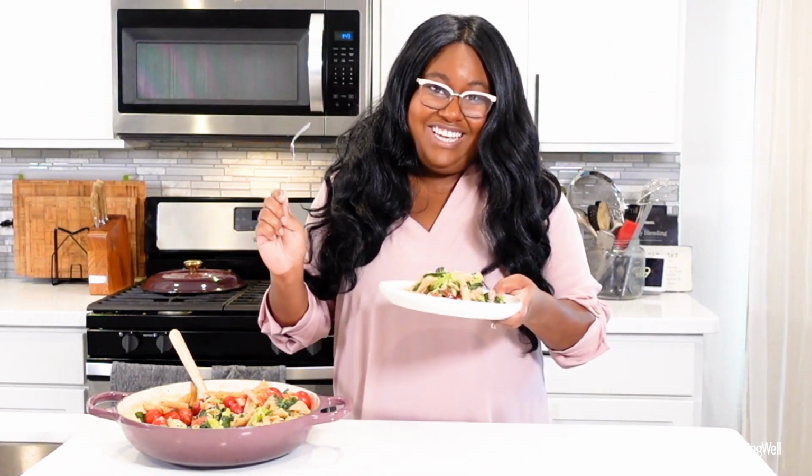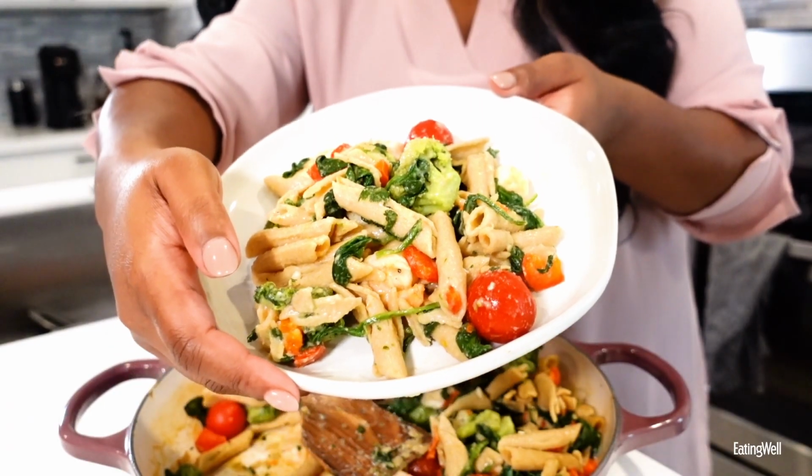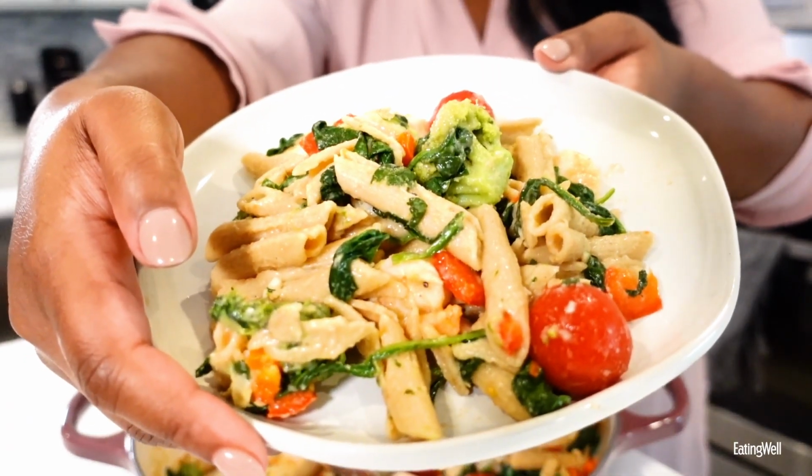So I'm gonna give it a taste and I'm gonna tell you what I think. It is so good. The freshness from the vegetables, knowing that the pasta has that extra bit of fiber, this is gonna keep me full for a long time. This dish is a winner. This is one we're cooking all the time.